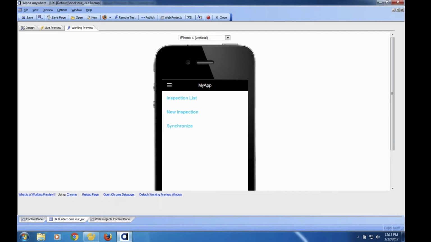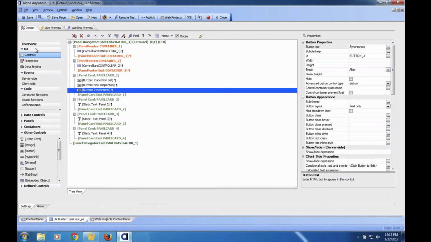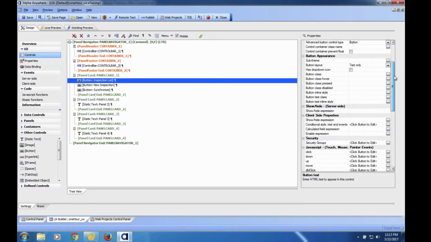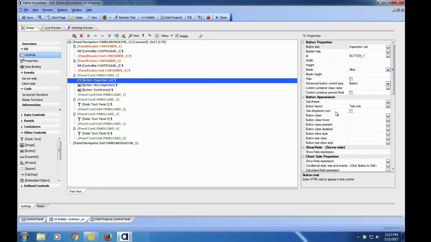Now you'll notice a couple things. One is that they're all kind of bunched up over here in the corner. So I can do a couple quick changes to enhance this right now. I'm going to go back into my design environment and go to my first button. Now when I select this button, you'll see over here on the right hand side that I have all my different attributes about that button, including what kind of CSS I use. I could hide the button.